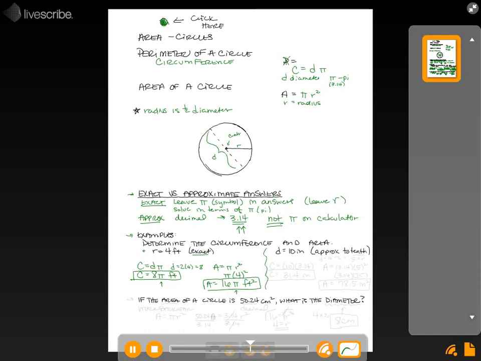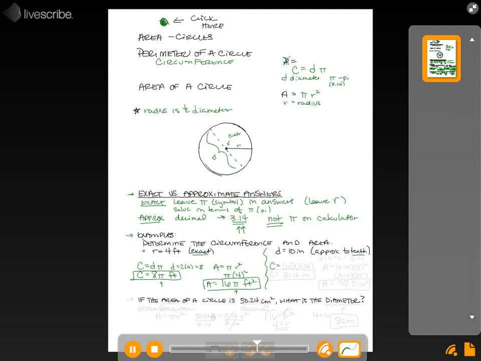Let's look at our second example. It says the diameter is 10 inches. We want the approximate answer to the tenths place. That means we're going to use 3.14. 3.14 is taken out to the hundredths, so when we get our answer, we want it to the tenths place. Now, it's important when you do these to read the directions. Most of the time, it's going to say hundredth. Here, it says tenth, though, okay?